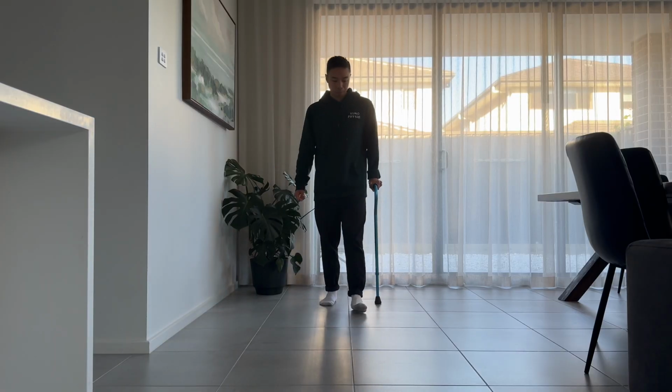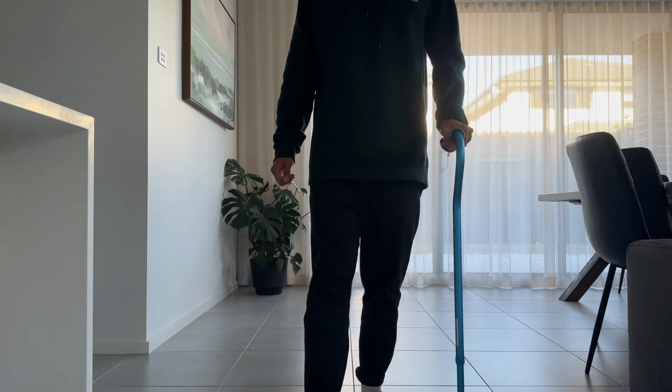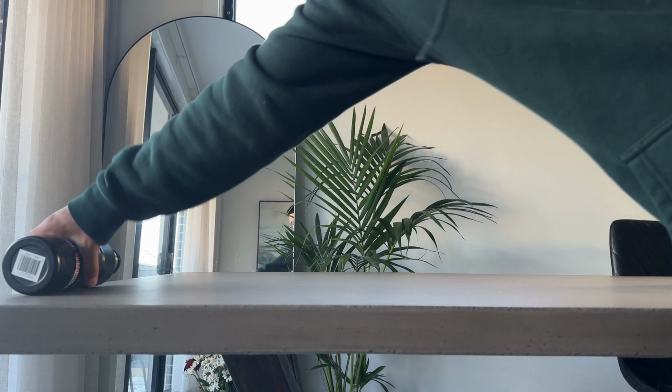When we walk with the walking stick on the opposite hand, it can actually support that injured leg really well. And it's like rolling a round barrel down a hill. We can make use of momentum to help us walk. It's a lot easier, a bit more effortless, and probably a lot safer as well.